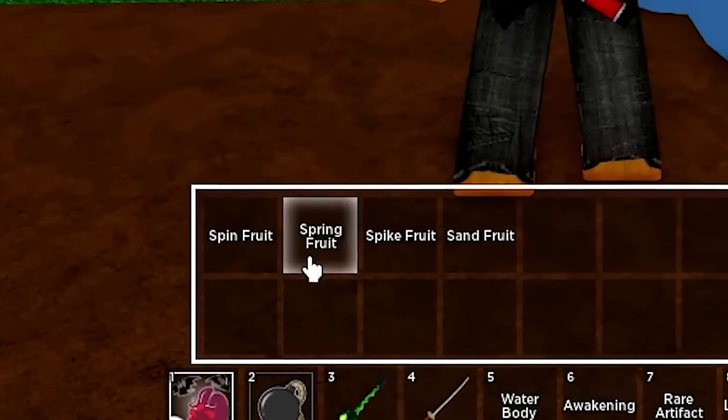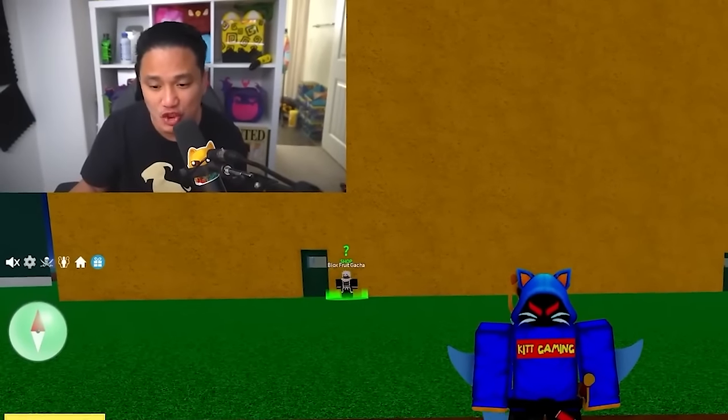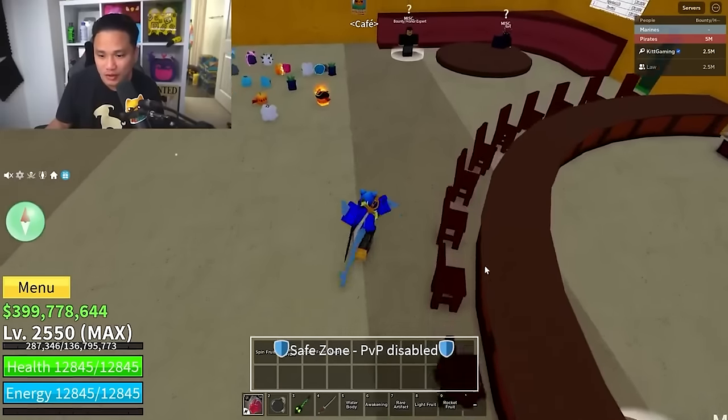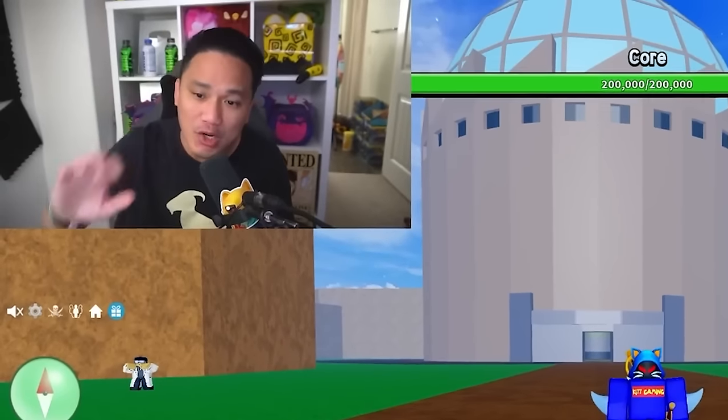And then what do we have here? 3, 2, 1. We got spin, we got spring, we got spike, and we got sand. So they gave me everything that starts with an S. And it didn't even give me the spider. And let's put all the trash fruit right here. Factory just opened. Let's go. And what fruit are we gonna use this time?